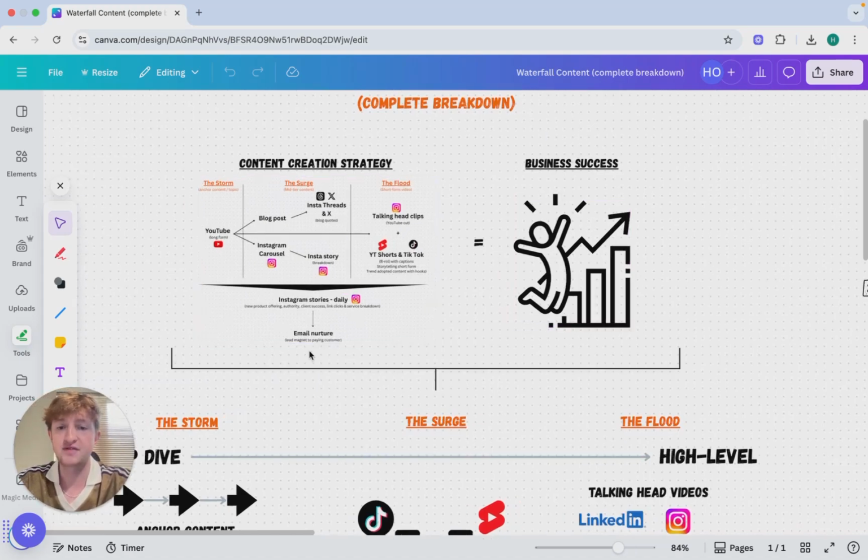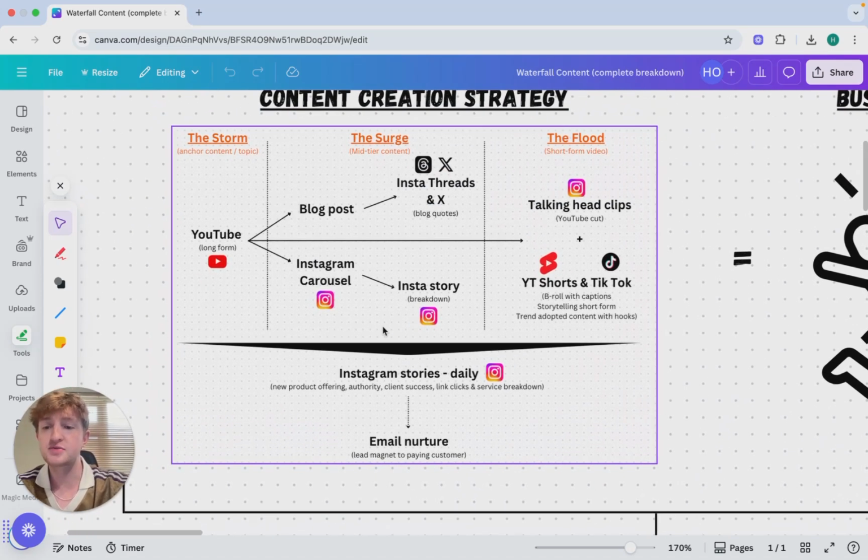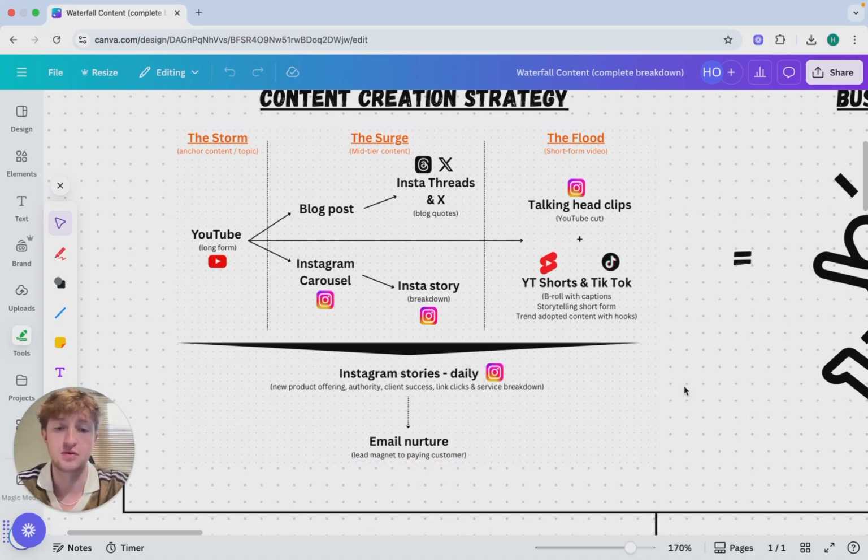Now, the one thing that I haven't touched upon here is this Instagram stories down here. Instagram stories are so powerful for helping bring this information to life. They're powerful for directing people towards your YouTube and towards your blog, and they're powerful for reaffirming the value that you've spoken about in your reel in a more personal way across your Instagram stories.